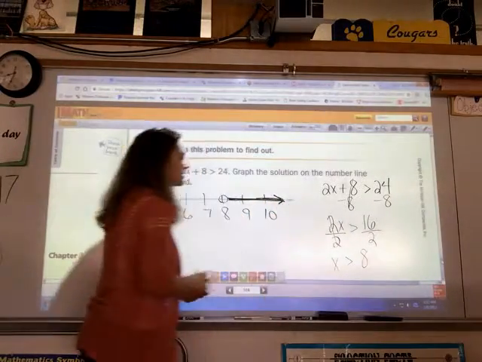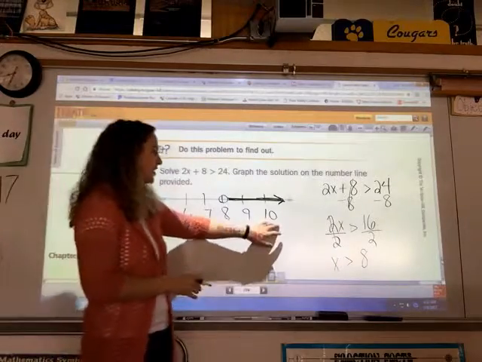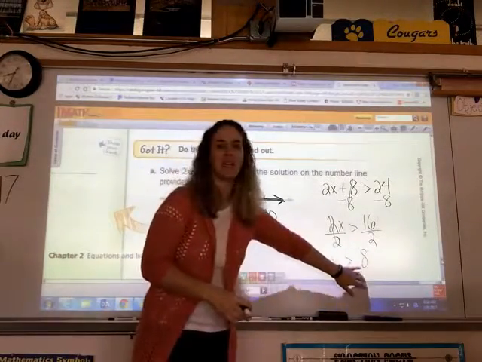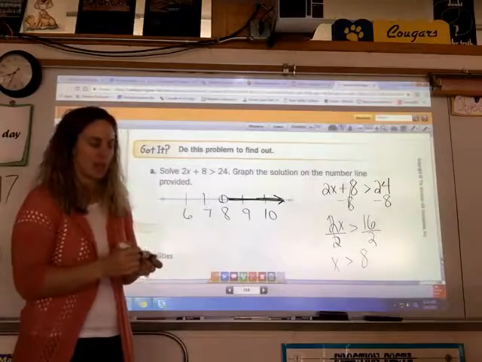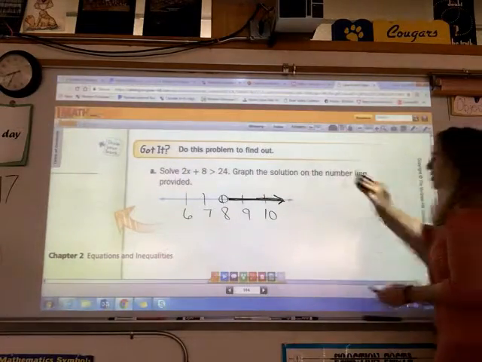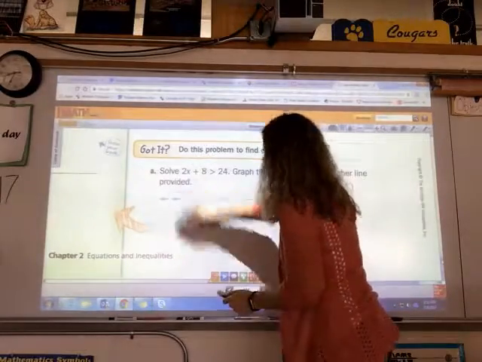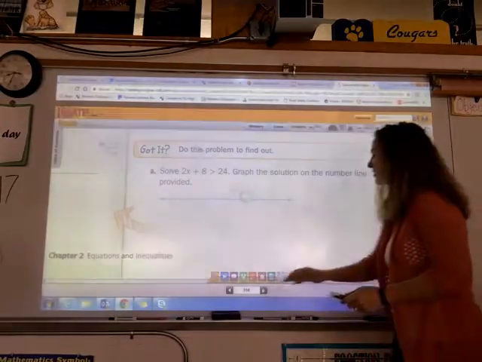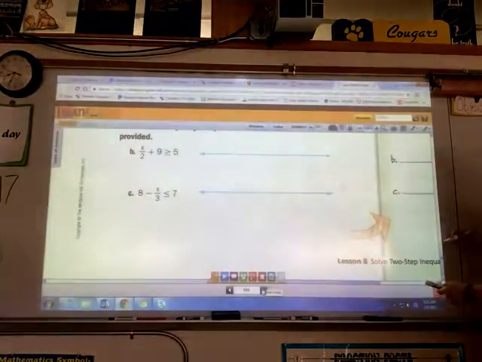And then I'm going to double check to make sure that I'm correct. So I'm going to pick the number 10. Is 10 greater than 8? Yes, it is, so I know that I did that correctly. Okay? Let's go ahead and continue on to the next page, or page 515. We're going to go ahead and take a look at those examples on 515.